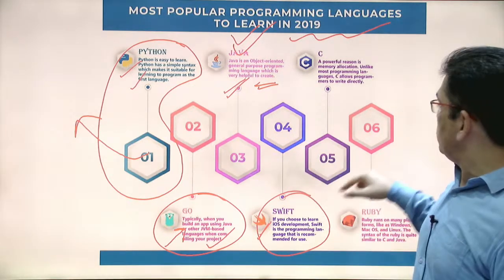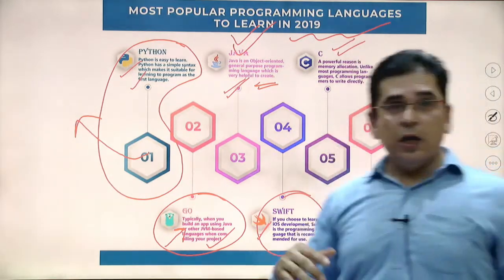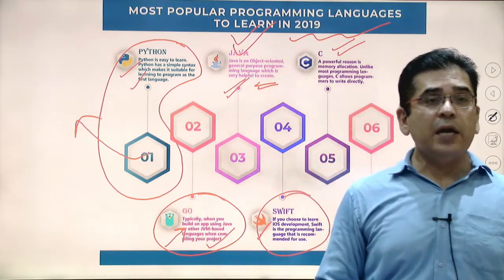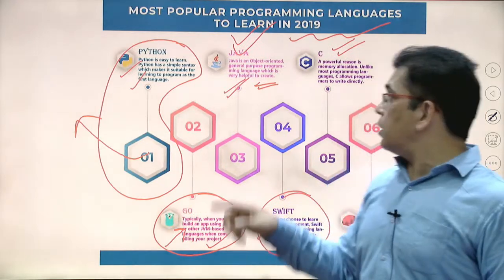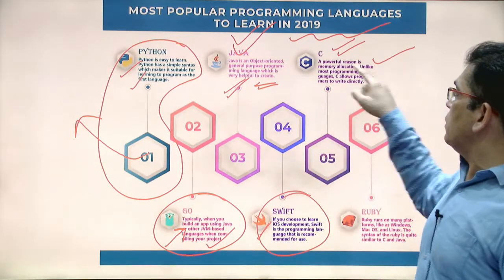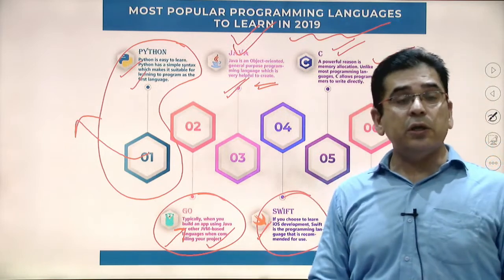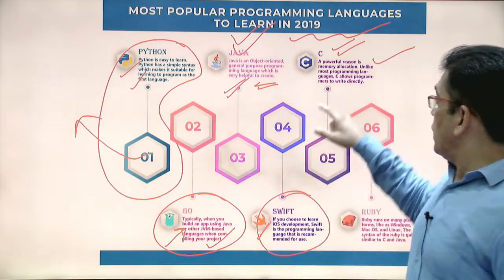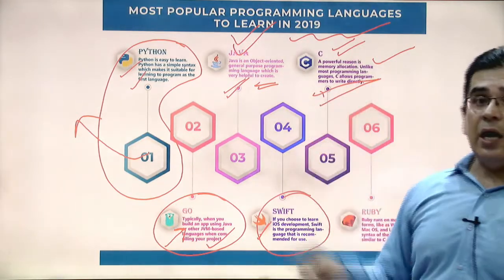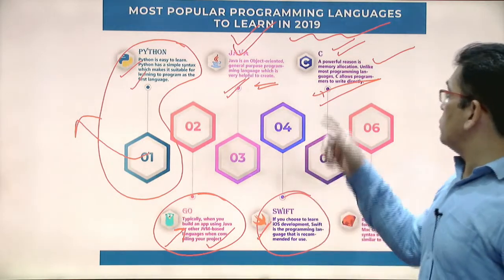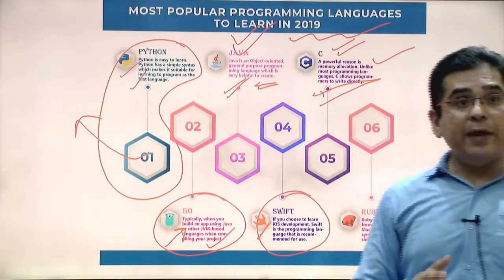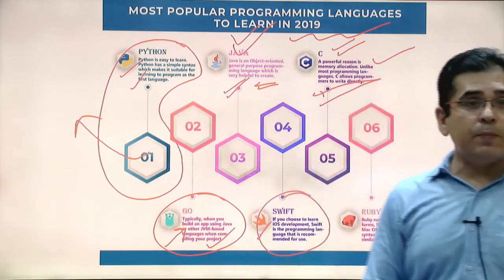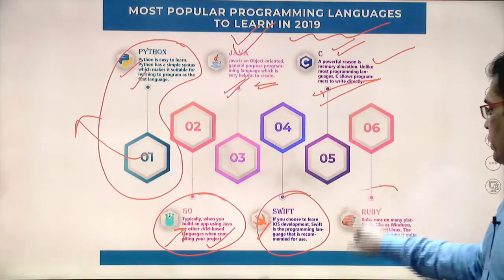After that, the fifth one is the C programming language. It is the most popular language during your graduation or degree. This is the very first high level programming language which you try to learn. A most powerful reason for using C is its memory allocation and deallocation. Data structure implementation and other kinds of application development are initially done in C. C allows you to write your program directly in the editor, and from that editor it simply compiles and gives you the output.